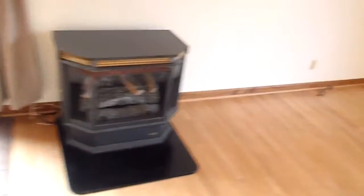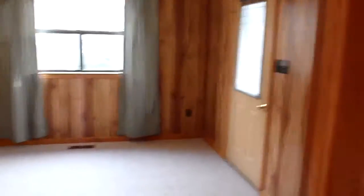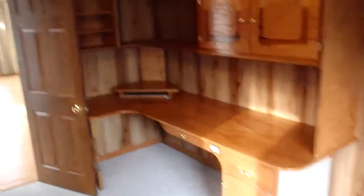Here we are inside. First thing you'll notice, we have a nice big great room. Secondary heat source right here runs on propane and it heats the house beautifully. There is central air heat pump for your primary. Off to the right here we have a den, and here is that desk I was talking about — custom built for this space. It's going to be tough for me to get the whole thing in the shot, but it's a fantastic touch.